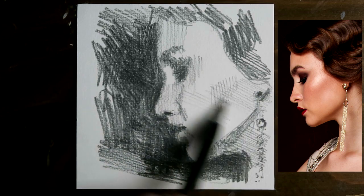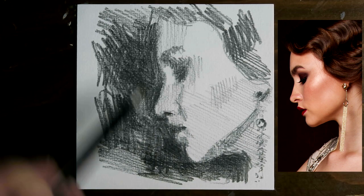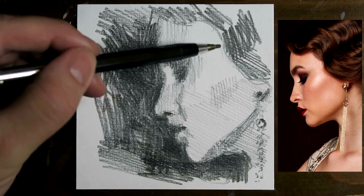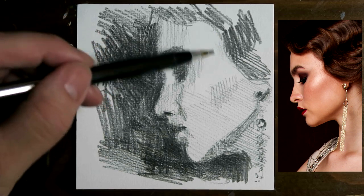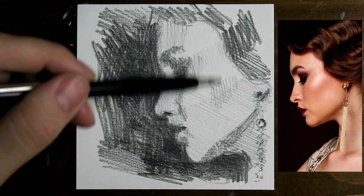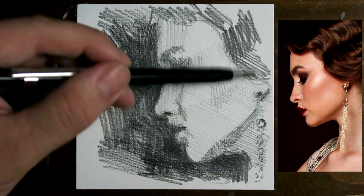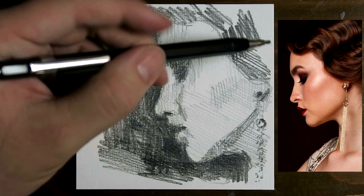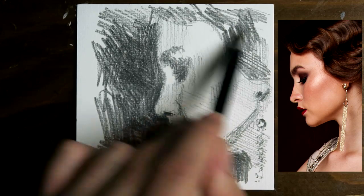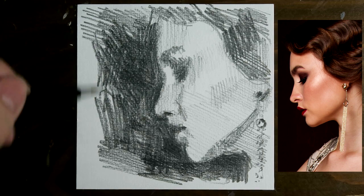I had a tonal value here, all over her face, the lower part of her face, and I leave this area almost white. Well, a little bit of tonal value here, but there's a really defined area here which should be left white. Let's make this darker as well. I can just as well use the whole paper.